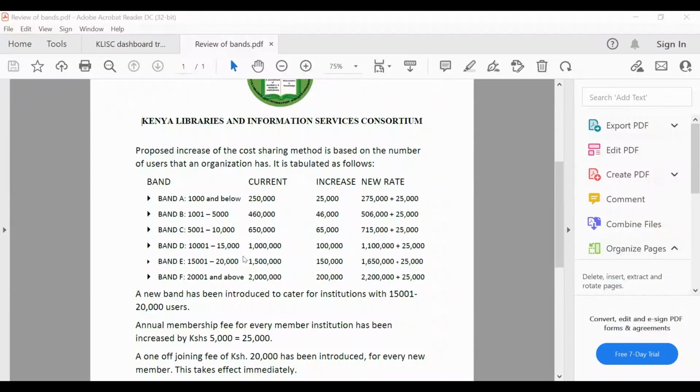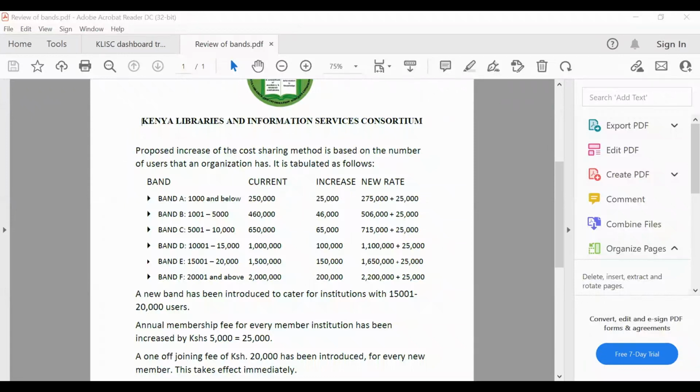And then again, remember, sometimes we are shy about requesting information. Just to reassure everybody that the KLISC email address works. So if you need information on the bands, by email you'll actually get the bands, even though typically this is part of the information package for all new members.